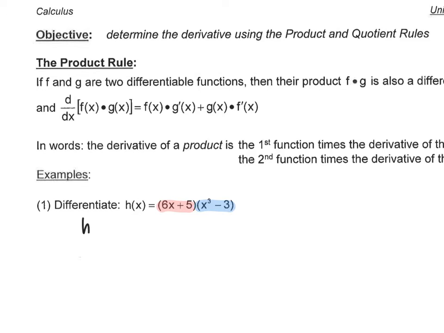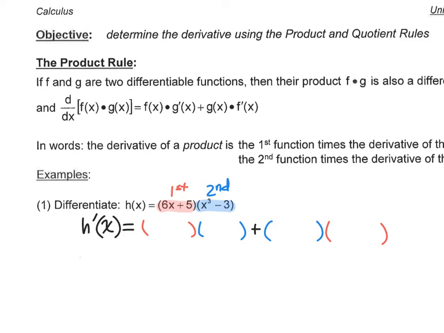However, there will be plenty of situations where you won't be able to do that and you'll have to use the product rule, so you won't have a choice. All right, so once you identify the first function, the first function is the one that actually comes first, so it's easy enough. So here's my first, and here's my second. I'm going to take my first function and multiply it by the derivative of the second function, then add to that the second function multiplied by the derivative of the first.